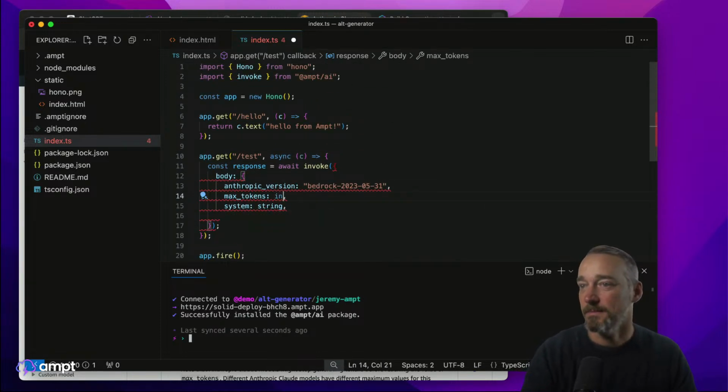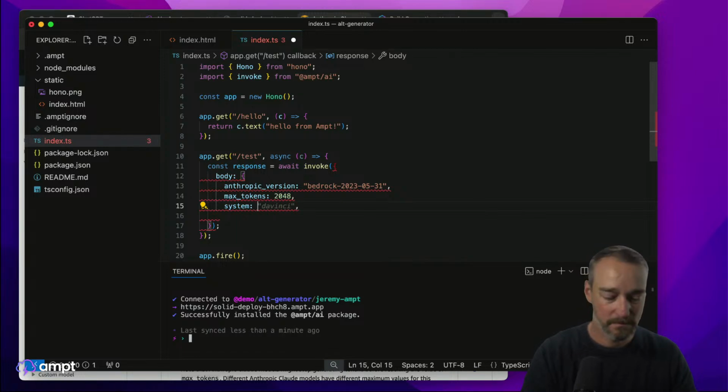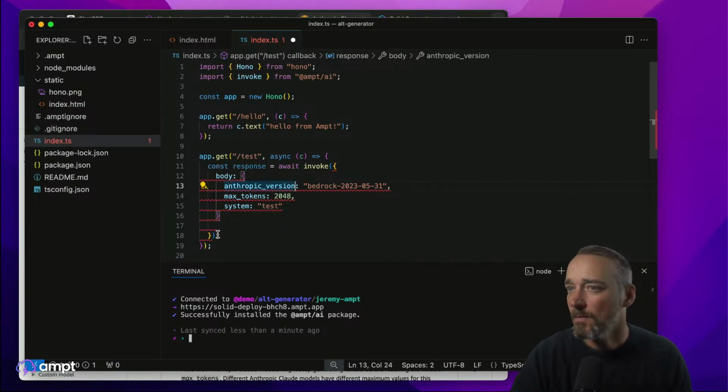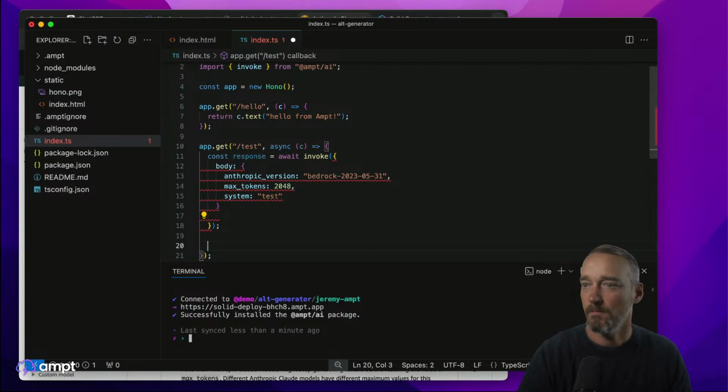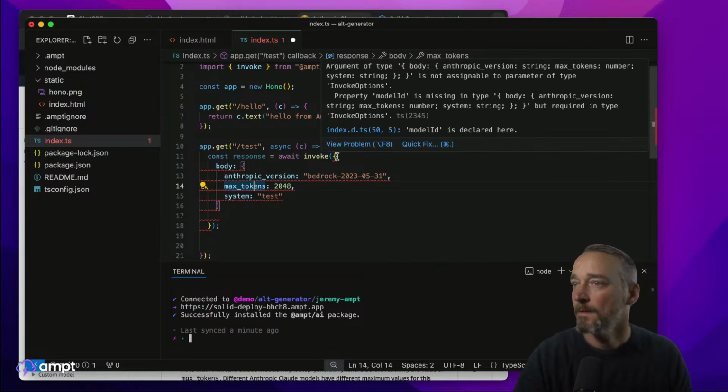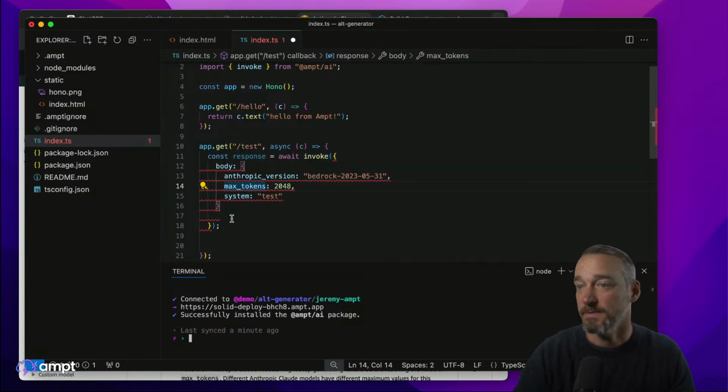Okay, this probably doesn't like this. Okay, so 2048. Probably spelled that right. Oh, because we're missing stuff. All right, that's why. All right, so that's the body.